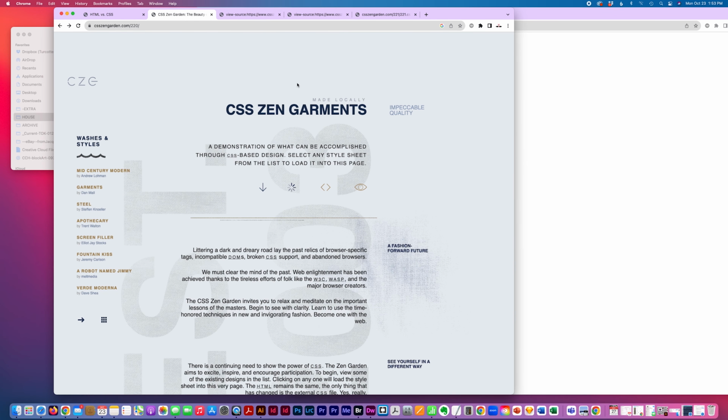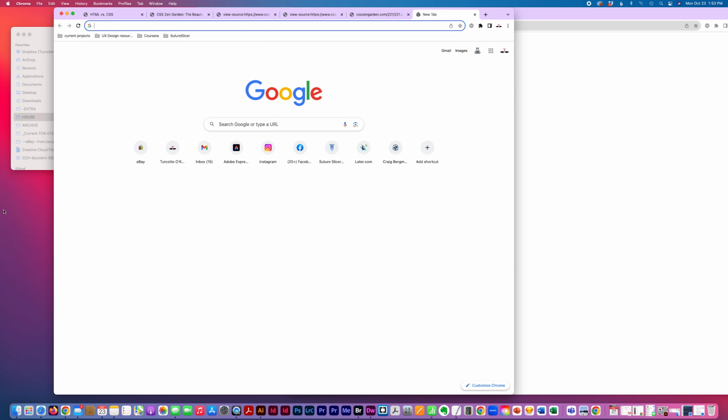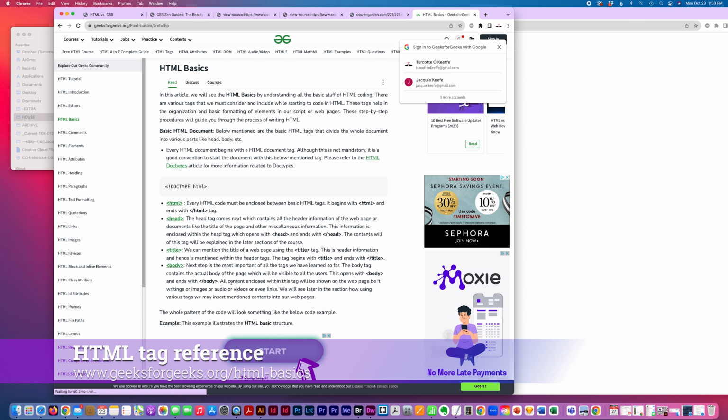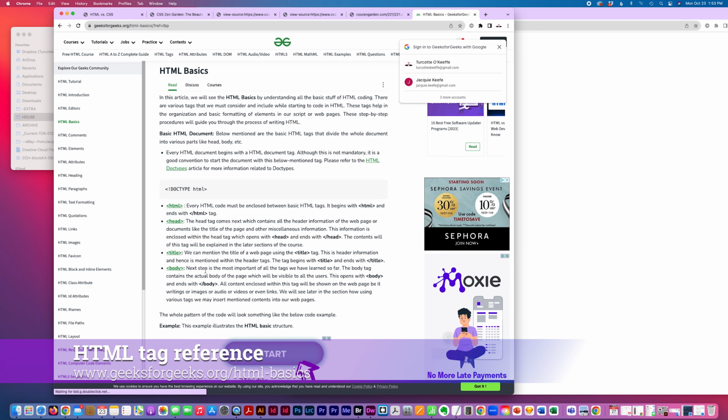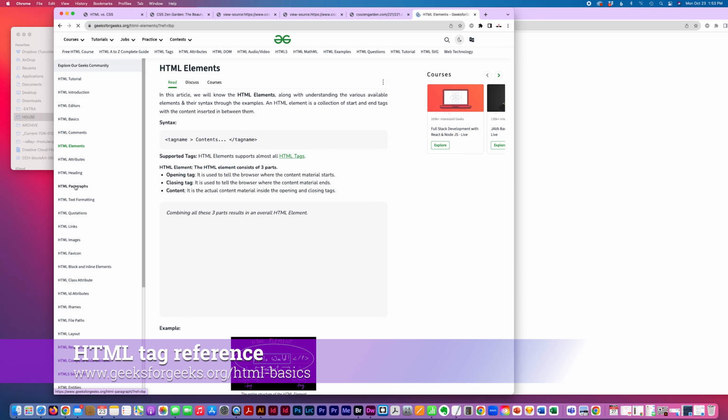And before I go, I have a few references I can offer you if you're just starting with HTML, or you're just messing around with it, or you need a good reference. I use this one. It has HTML tags broken up by specific elements, attributes.